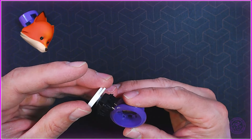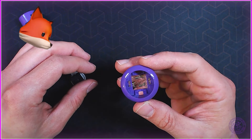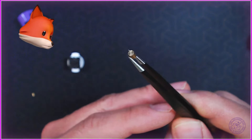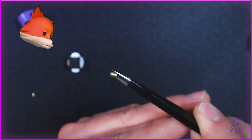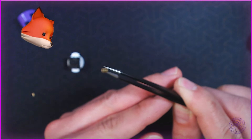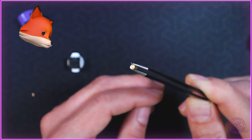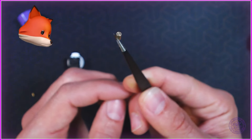As you lift the switch you can already see that even though I was very careful, my little roller pin down there is already loose. I'm gonna need to put those back before I reassemble the switch. I'm gonna go ahead and dump those out. When it comes to these guys, there's no specific orientation they need to go in - it is a completely cylindrical pin that falls into the base of the unit. As long as they go into the little crevices on the bottom of the base of the switch you'll be fine. These things are tiny - don't lose them.